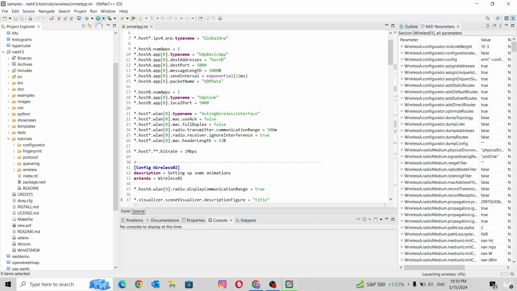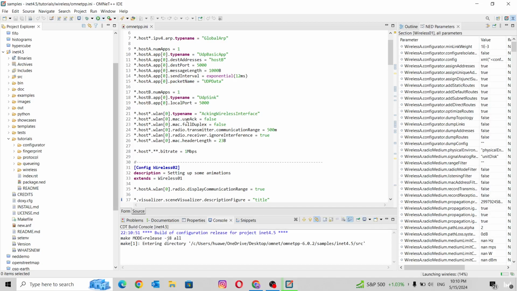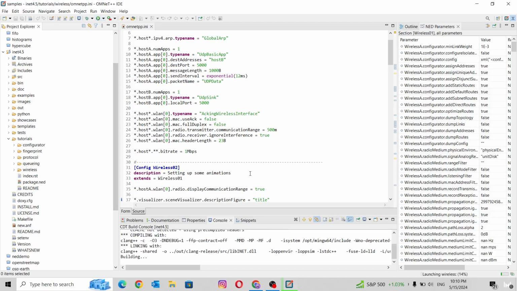It may take some time because I closed my laptop and restarted it again. And the result, we're going to see the packets transmitted back to back.